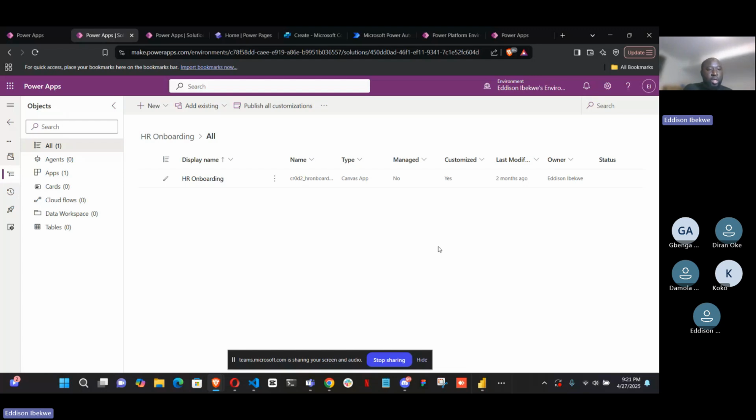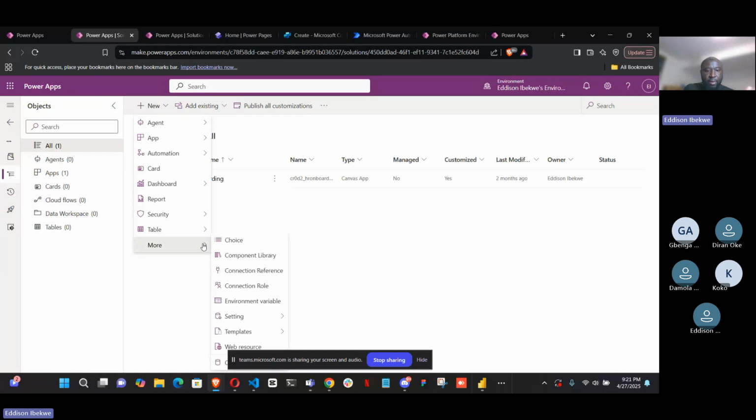And I don't know if anybody can remember what we talked about on this part. I remember this is where we were, but we didn't finish every other thing. So I just want to quickly run down these, and then we can open up a Canvas app, and I can talk more about the actual Canvas app studio.